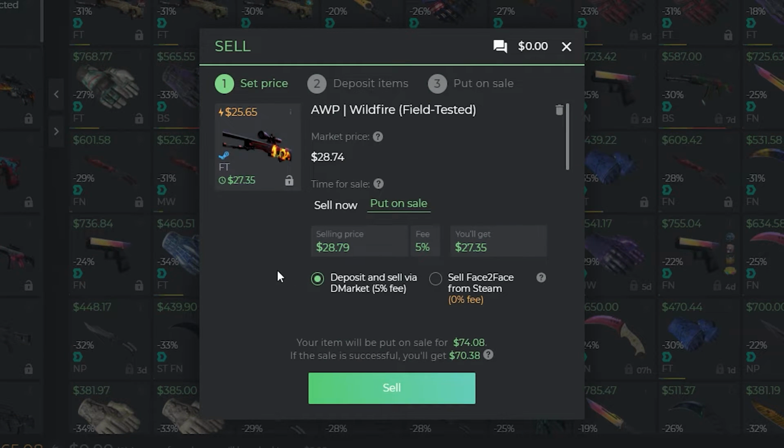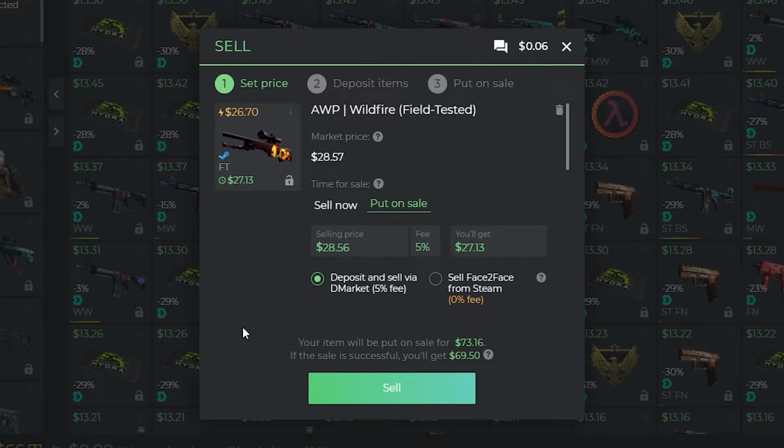And what this is going to do is it's going to bring up a box where you can basically put the price you would like to have it sold for, and this will then list it on Dmarket's inventory for someone else to purchase. Say you want to sell your items though with the face-to-face system that Dmarket offers.